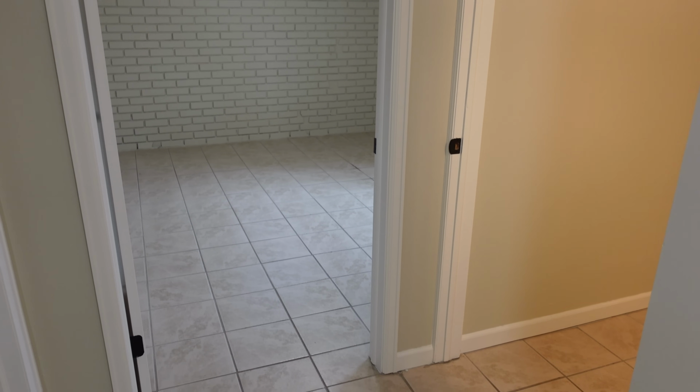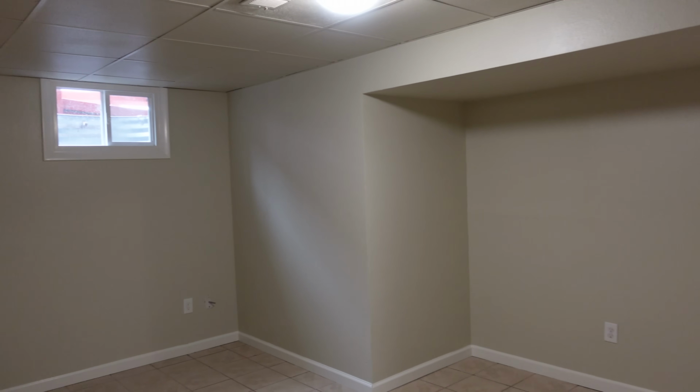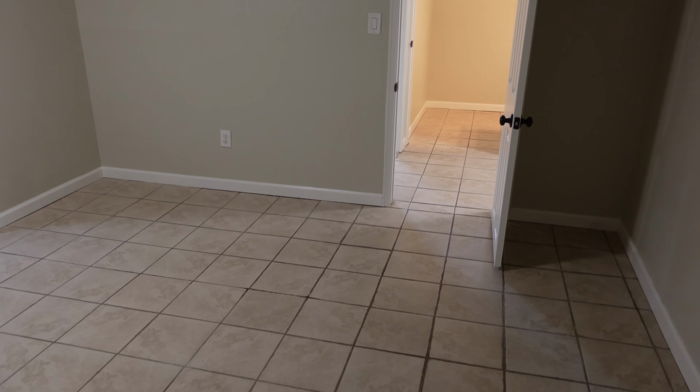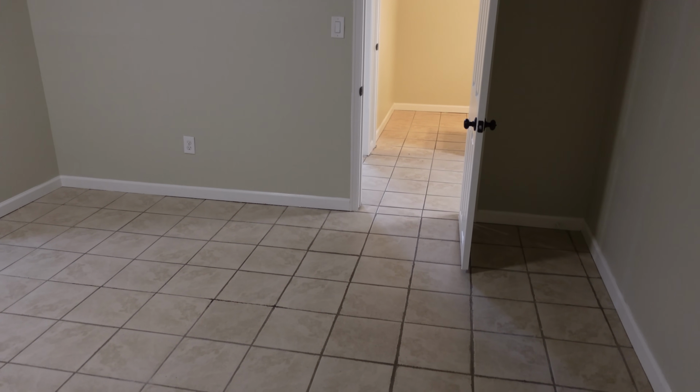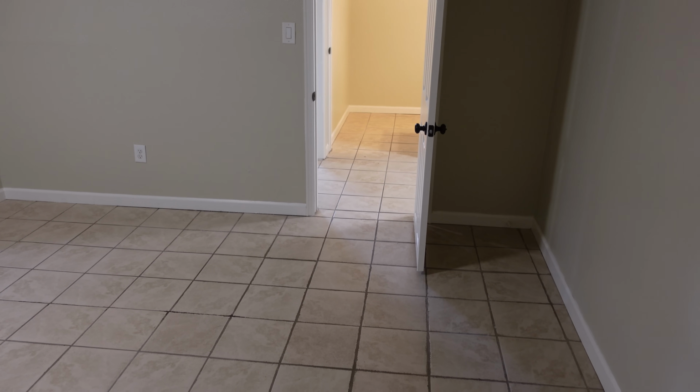So the basement, as you can see, is mostly tile. That's how it was when I bought it too. We didn't change that out, and it's worked out fine, and we're not planning to change it out now. You rarely see this much tile in Colorado just because it's colder. Winter it gets colder, your basement's cooler, the upstairs is cooler, and people don't really like tile everywhere. Sometimes you see it in the kitchen, bathrooms, maybe the dining room, but you don't see it like you see it in Florida or California where there's tile everywhere.